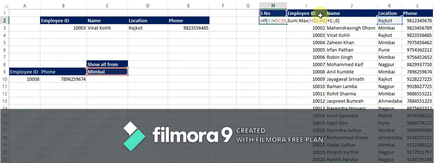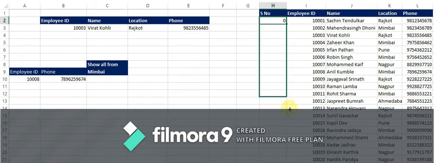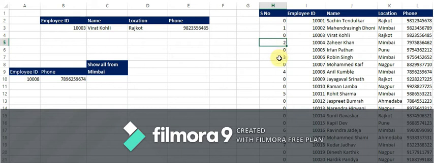If this is not Mumbai, if it does not match, then by default just give me 0. Now if I hit enter, it shows me 0 over here. But if I drag this down, wherever there is Mumbai, it goes to 1, 2, 3, 4, 5, 6, 7. So we got 7 records coming out of Mumbai.